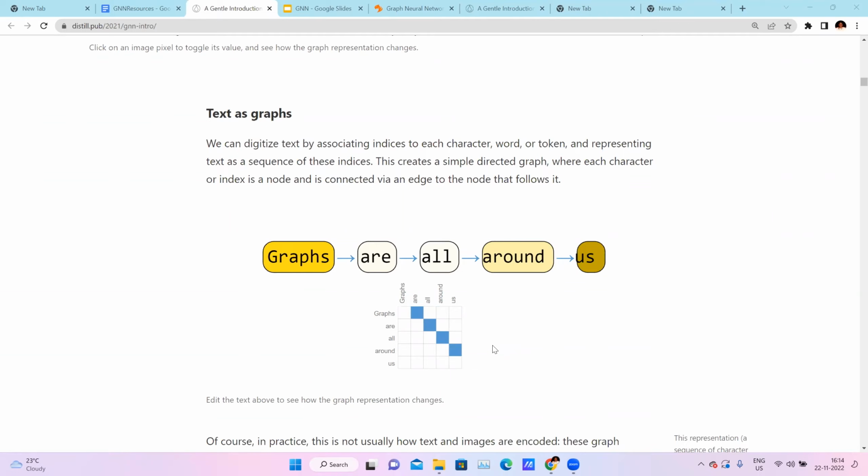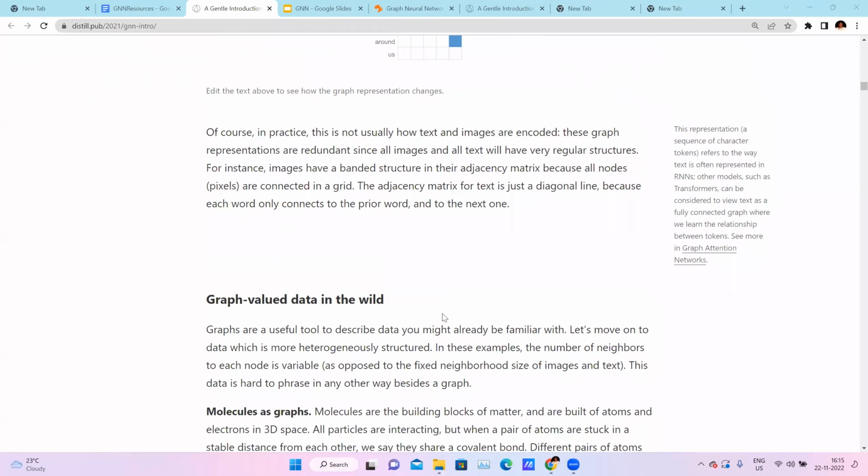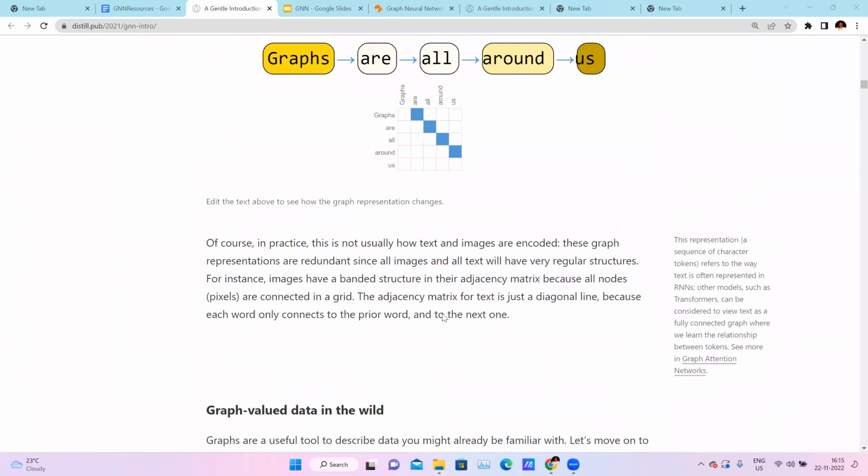Text and images a few years back were not considered common data structures for graph representation. But right now there's a lot of interesting research coming up. You can just do a Google Scholar search for graph neural networks and text-based use cases. You'll find a lot of interesting architectures that have come up in the last few years for both text data and image data. So we have discussed these two uncommon data types, which don't perfectly fit into the mold of graphical data.